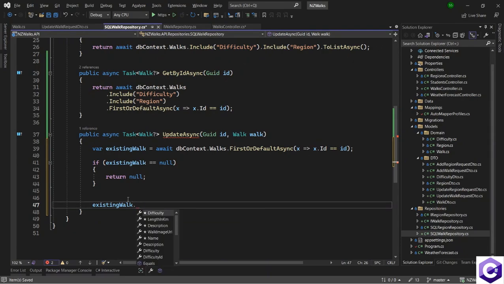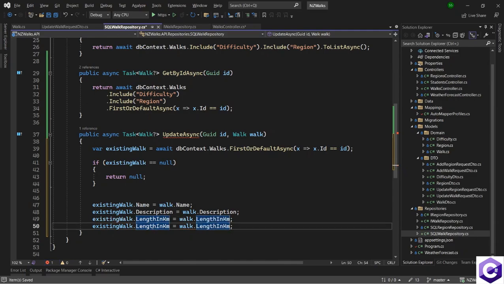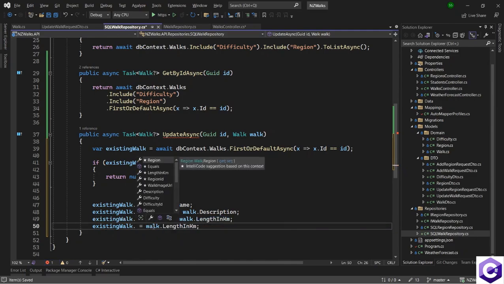Walk doesn't have a code, so existing walk dot name is equal to walk dot name, and similarly we will have the description and update it from what we are getting from the method. Then we also want to update the length in kilometers. After that, we will update the region ID.